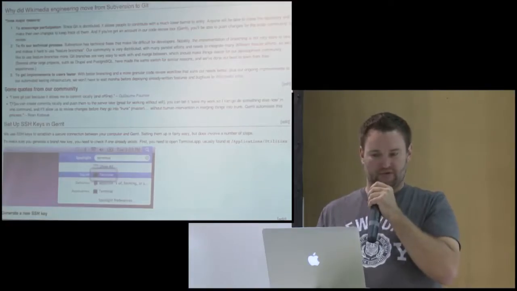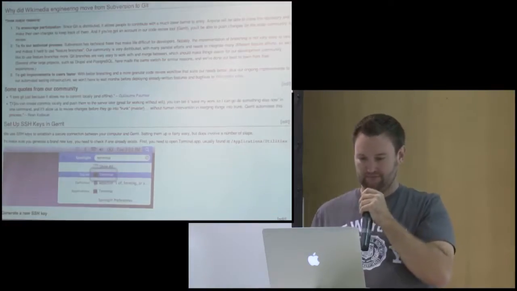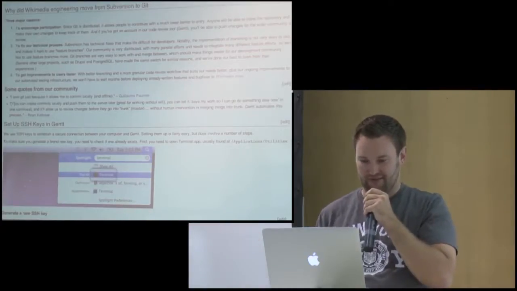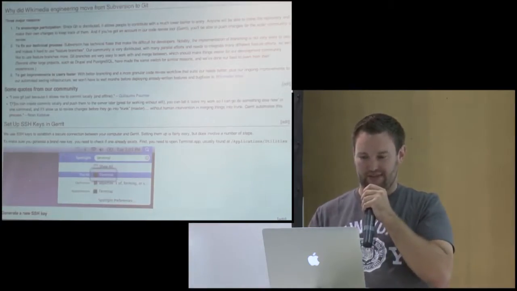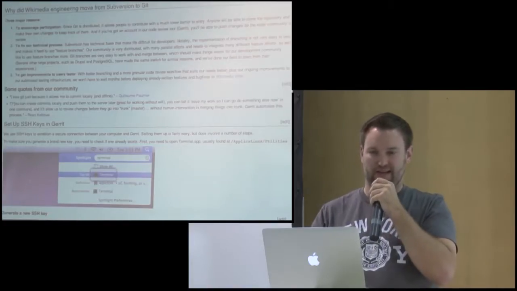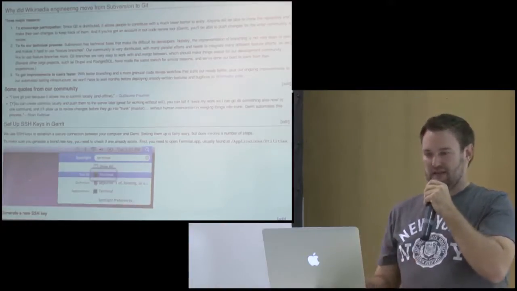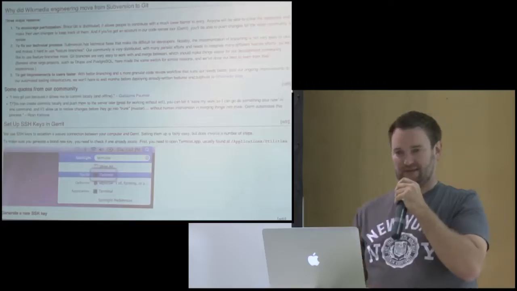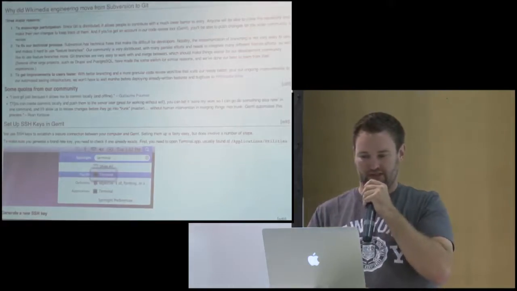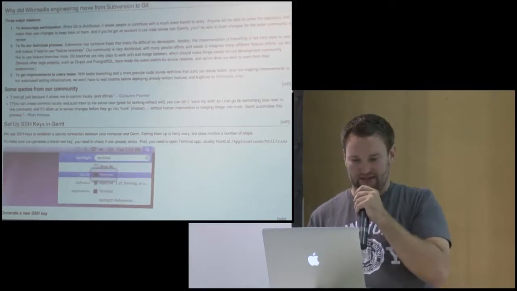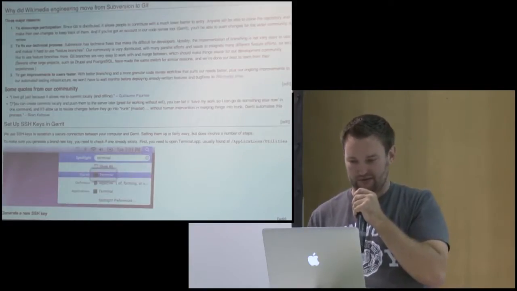So a couple of quotes from the community regarding this. One of the quotes: I just love Git because it allows me to commit locally and offline. The offline aspect is really nice. Before, in the Subversion world, since you had a central repo, the only way you could commit anything to that repo was to be online, have access to our servers, all of that good stuff. Another quote from Roan is: you can create commits locally and push them to the server later.